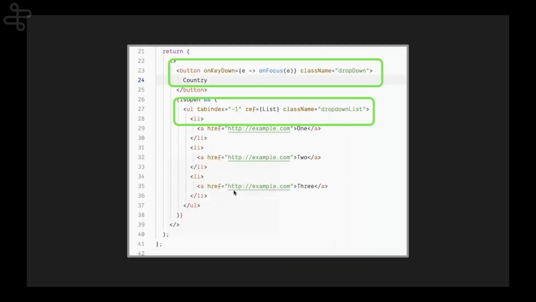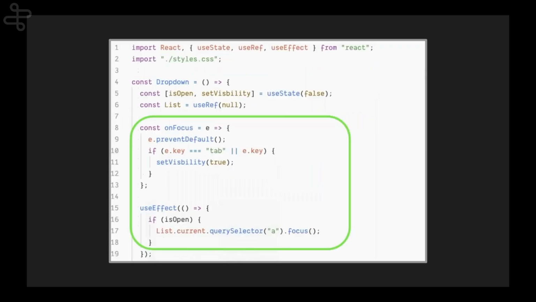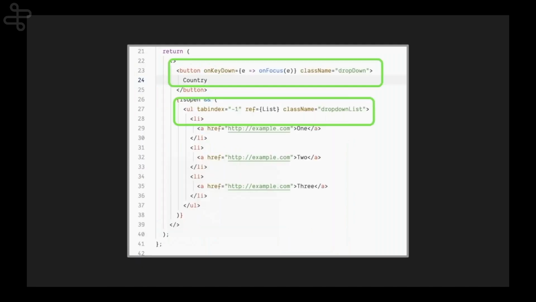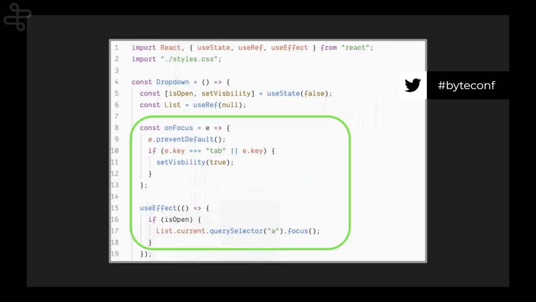So whenever you are building a React application, for anything which requires keyboard support, you need to have a button there. And whenever you need the focus to be somewhere, you need to use the focus method, you need to use tabindex, and to get the reference of that particular element, you need to use ref or the useRef hook of React.